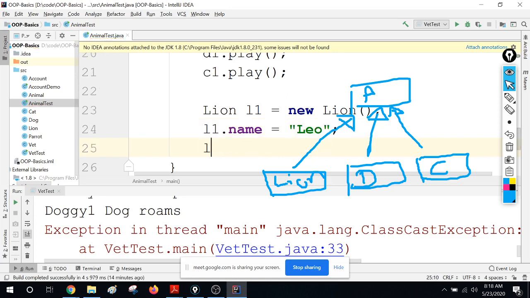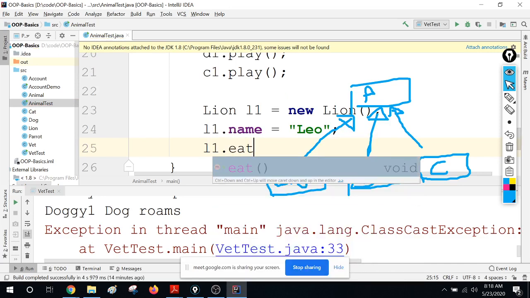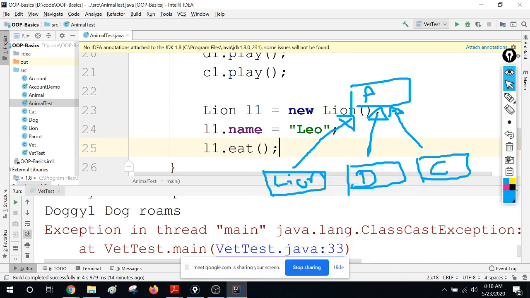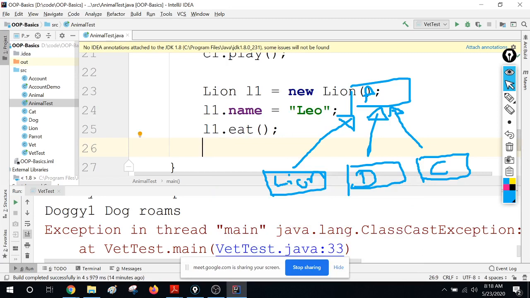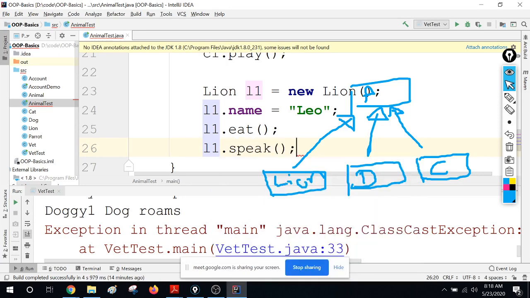Now of course I can call the eat behavior, that is fine. The speak behavior, the overridden version will be called, that is also fine, no issue. This is practicality also we have to look at. Having speak behavior like this is okay because I have overridden the speak behavior.